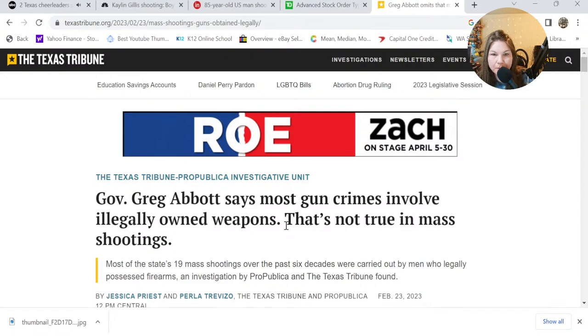Illegal guns. But we're not talking about illegal guns. We are talking about legal guns in this country that are causing mass shootings. The synagogue. You guys remember the synagogue where all those poor Jewish people died? That was a legal gun, guys. He bought that gun legally. We're talking about legal guns, not by criminals, by mentally ill people.